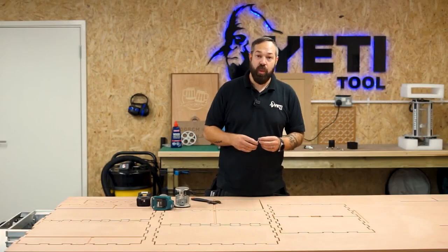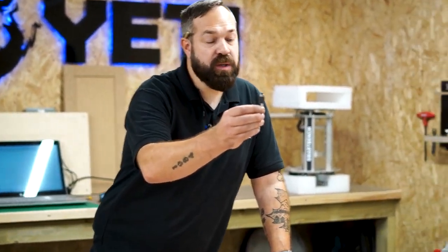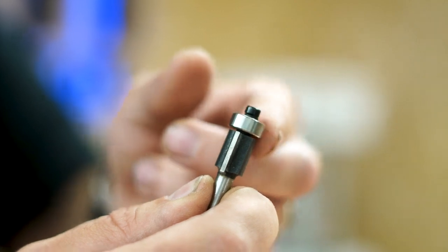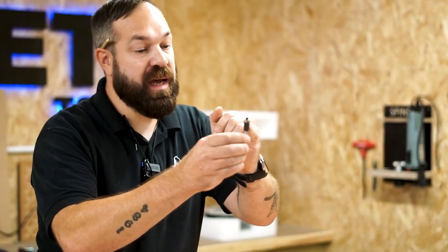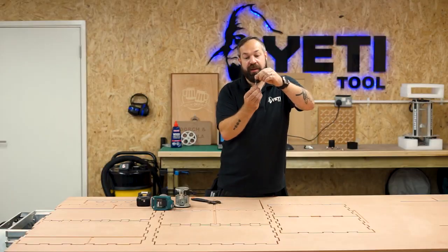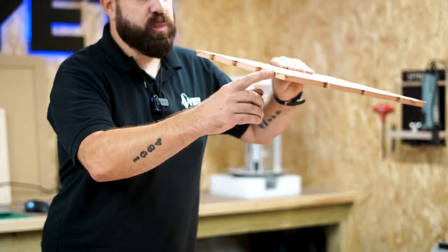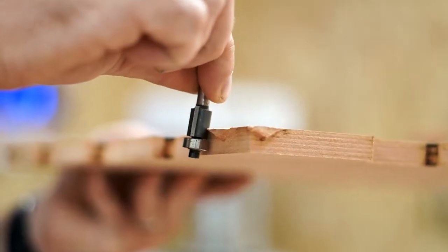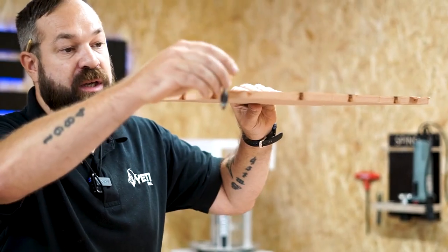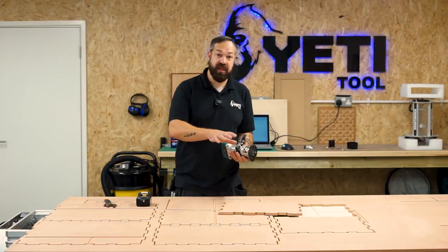For anybody that doesn't know what I mean by a flush cutting router bit — it comprises of two parts. The first part is a bearing which will sit along the flat part of our stock. And then we've got two teeth set half inch apart. These are going to go round and trim against our material. So just as an example, this would be the remnants of our tab. This bearing is going to sit along here, and then the cutter is going to come around and cut the remnants of that tab away perfectly flush. So we're going to get these pieces out and get them all stacked, ready, then just have all the tabs cut off.